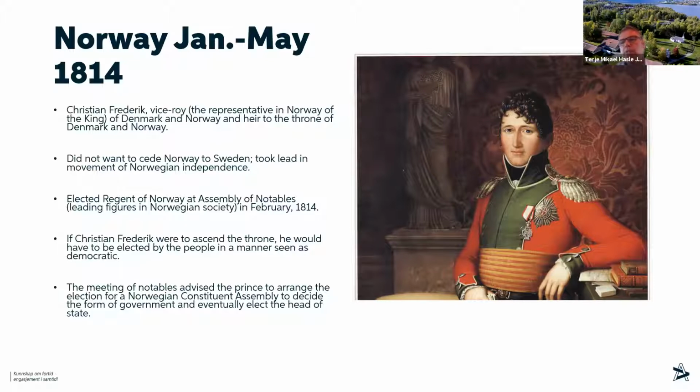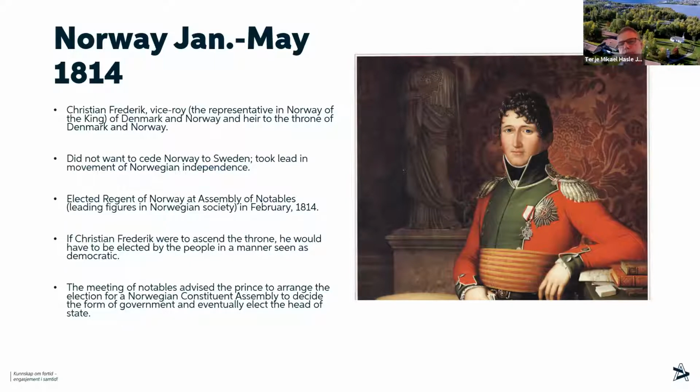And some historians have thought in the aftermath that his actions to make Norway independent would in turn make it easier to get Norway back to a union with Denmark when Christian Frederick succeeded the Danish throne. So this was a strategic play. Christian Frederick did not mention that at the time, but this has supposedly been a theory afterwards.